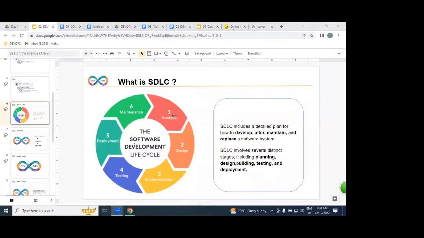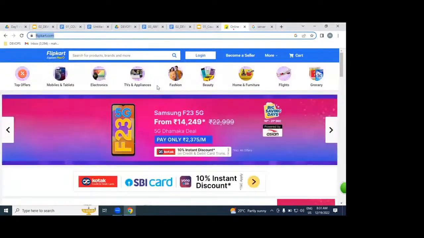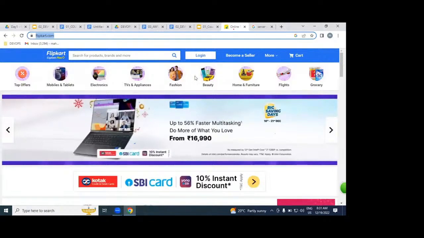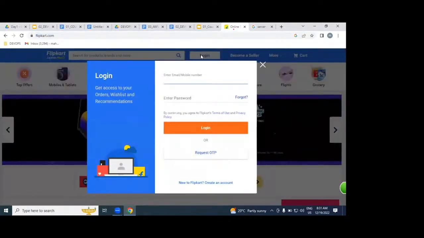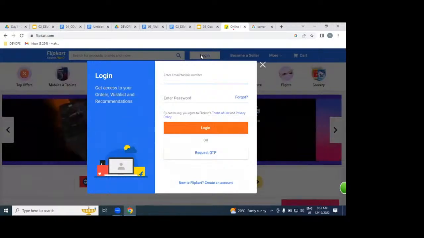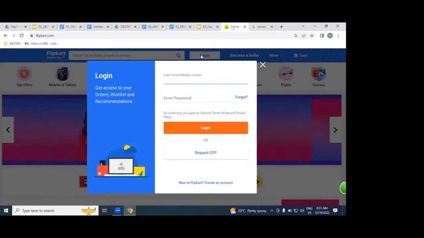Analysis is nothing but gathering information from the client. Who is the client here? Flipkart. What exactly is this business? How exactly the login page, how exactly the registration page, what is the payment gateway, what is the search page, how to track customers. Each and every piece of information will be gathered from the client.